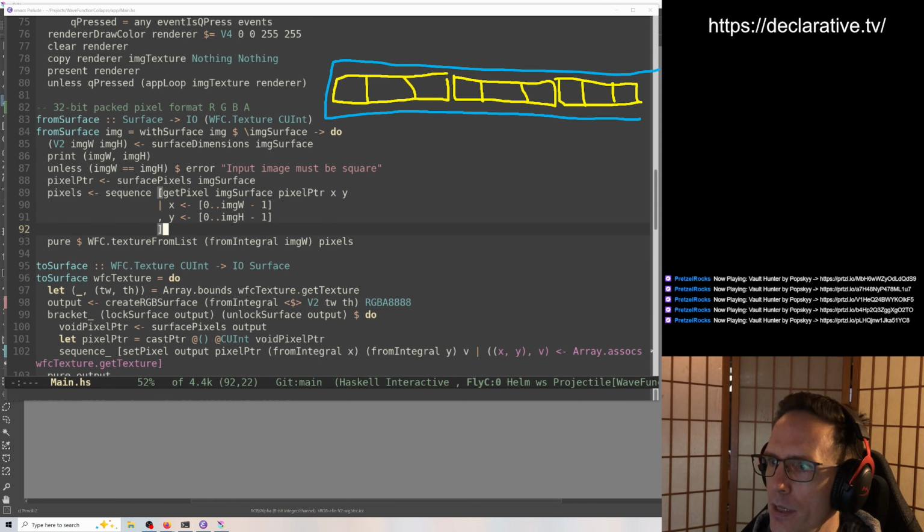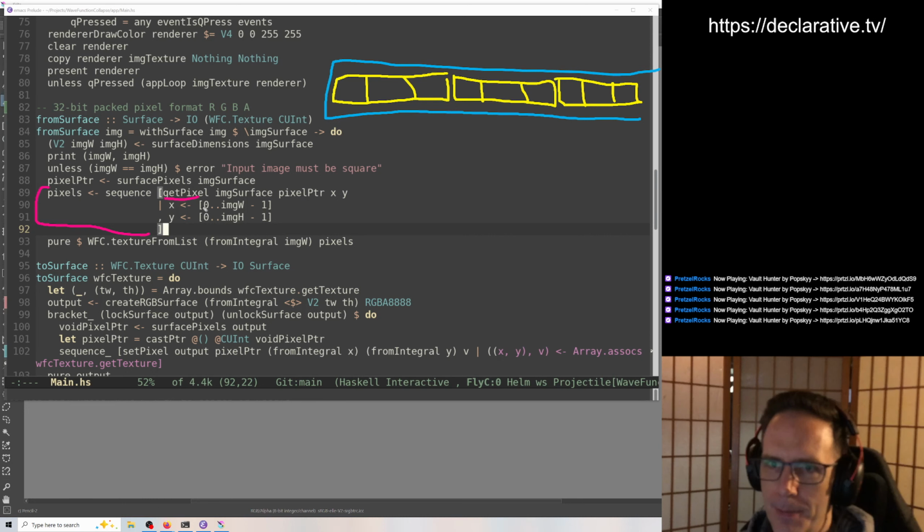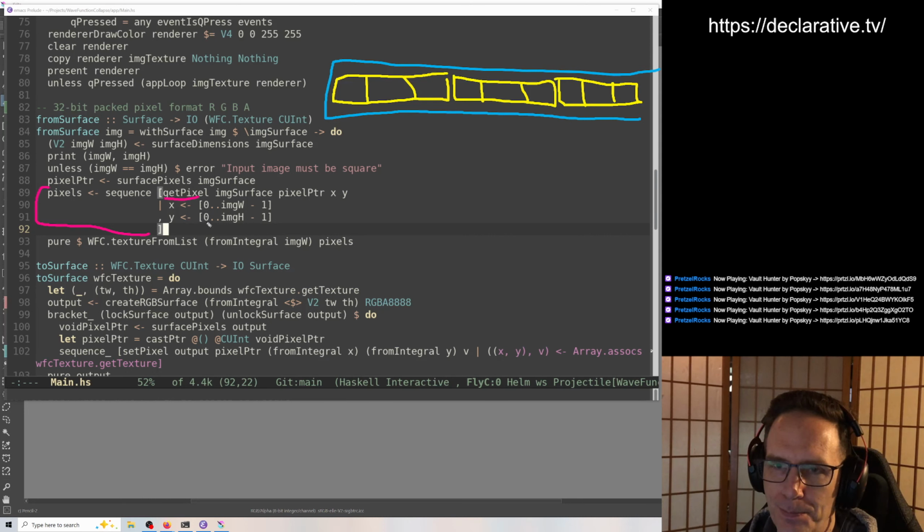This expression here, though, pixels, right? The order that getPixel is being called in for each x and y, what's that going to be? Right, think about it. Well, the first iteration, that's going to be 0, 0.